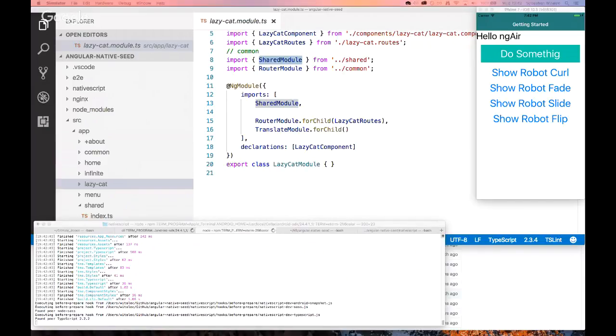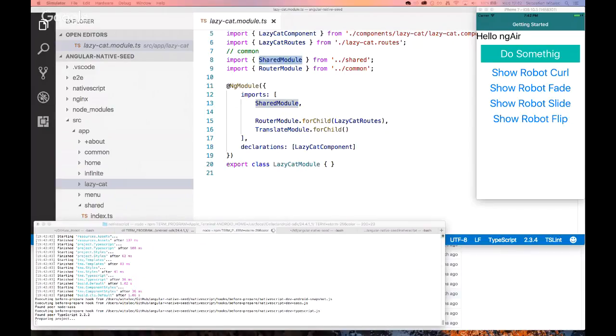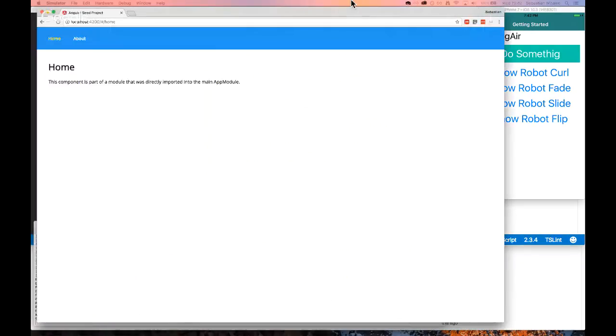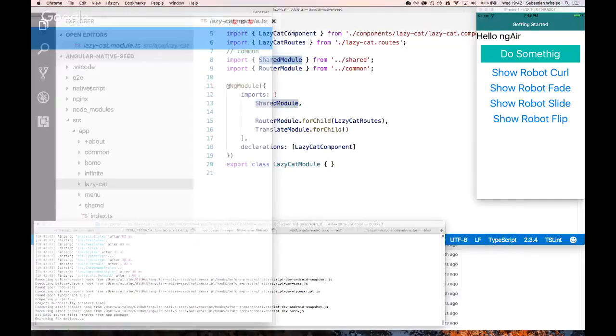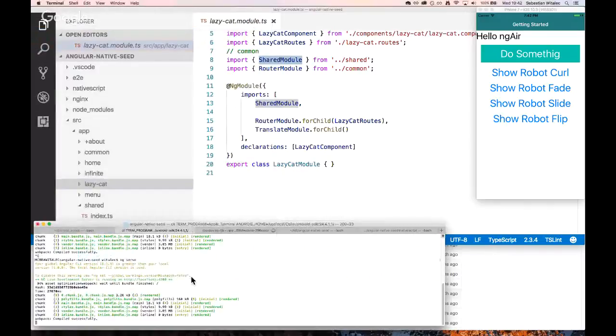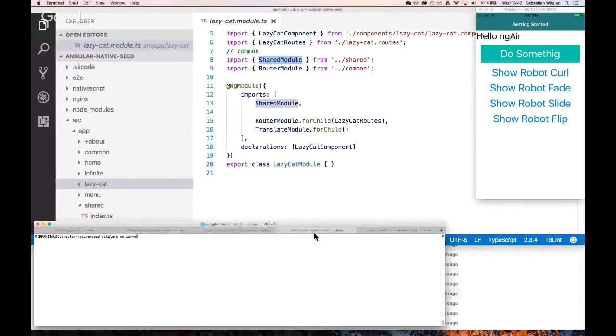While that's building, I'm just going to bring this over. Oh, actually, I just realized I had two similar projects and I built the wrong one. All right, ng serve, npm run.